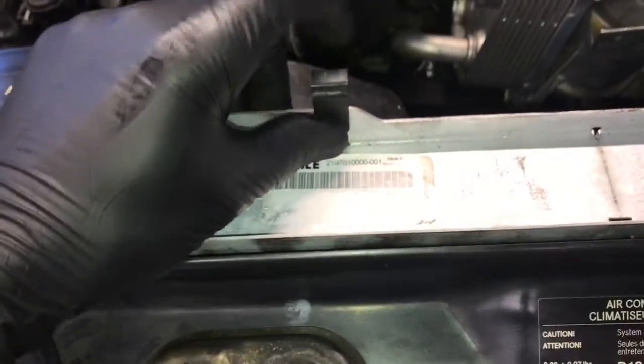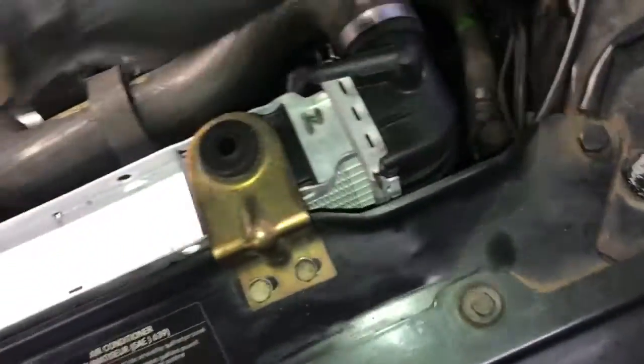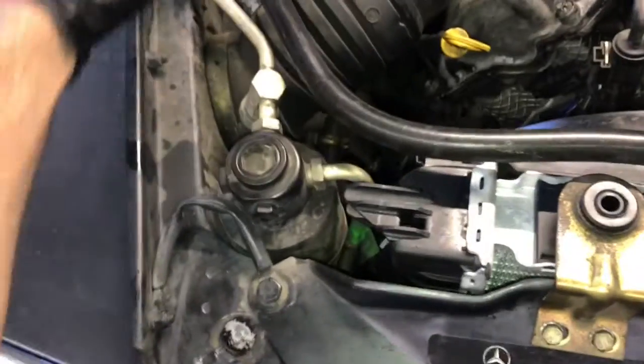I also found that to help get these clips on, if you take a flat blade screwdriver and put it in between the clip and flare it just a little bit, that helps install the clips. Once you get the fan shroud secured, now you can take the upper hose and reposition it onto the neck and put the clamp on and tighten it up. Next, you'll take the vent hose that went to the top of the radiator and put that on and install the clamp. And then you also want to secure it back into the little holding brackets.